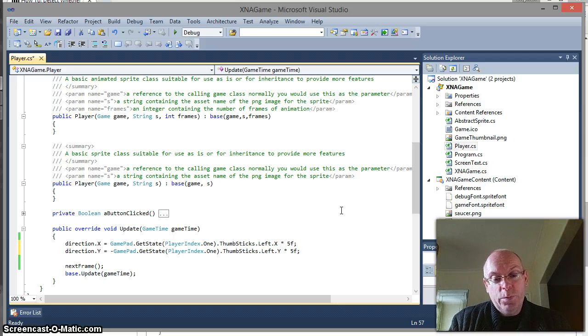So at that point, what we've now done is multiply that by a factor of 5. So the maximum speed we can get is 5 pixels every 1/50th of a second. If you want to multiply that out, it's about 200 pixels every second if you push the thumbstick to the maximum. And in this day and age of high resolution screens, that's quite an acceptable value for movement.